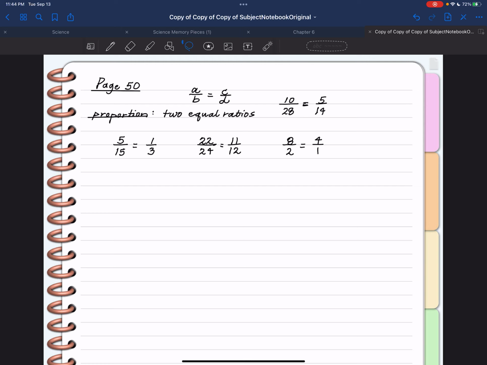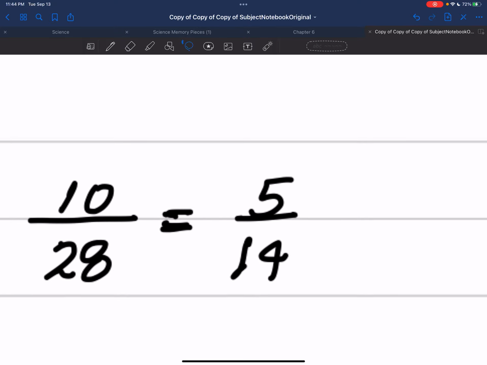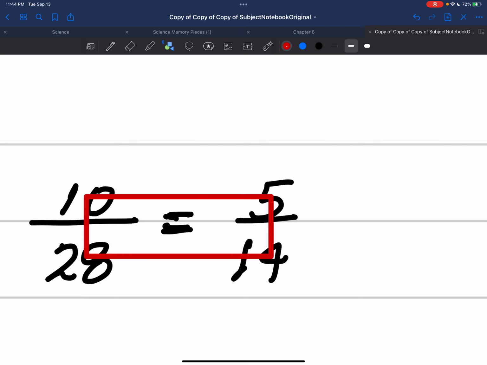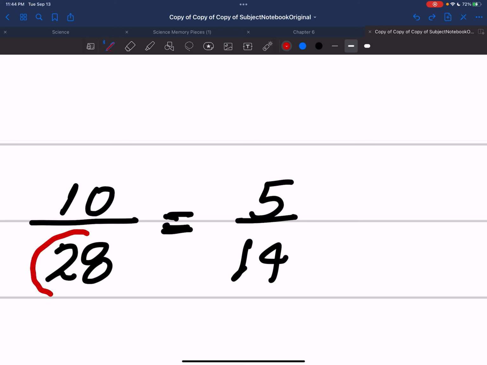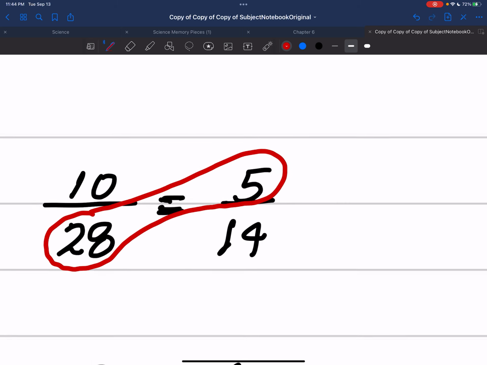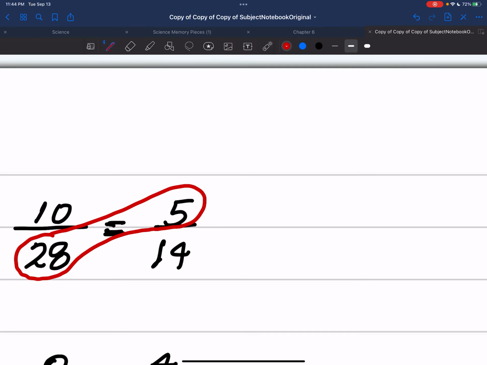Okay, I want to show you something that is very interesting about proportions. So let's zoom in right here. Focus just on this for the moment. I would suggest using a different color of pen or pencil, but you can do it either way. I want you to draw a ring around the 28 and the 5. So I'm taking the denominator of this fraction and the numerator of that fraction, and I'm putting them in a ring. Now, to me, that ring looks like a peanut, so I'm going to call that a peanut just for reference. The true name for this process I will tell you in just a minute, but let's think about a peanut. You always will multiply a peanut. If the numbers are in the peanut together, they're going to get multiplied.